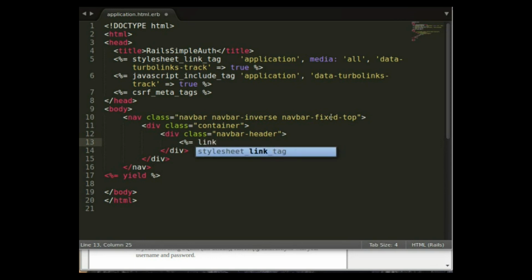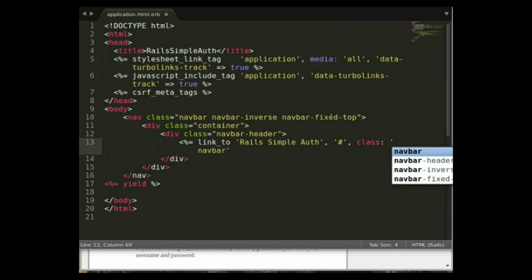Link to Rails simple auth, navbar-brand.